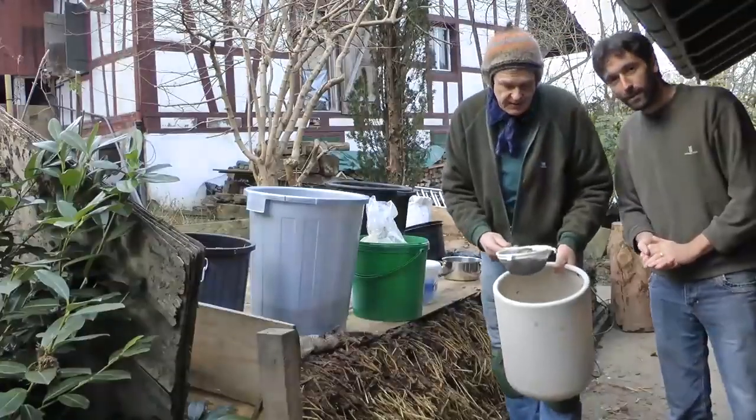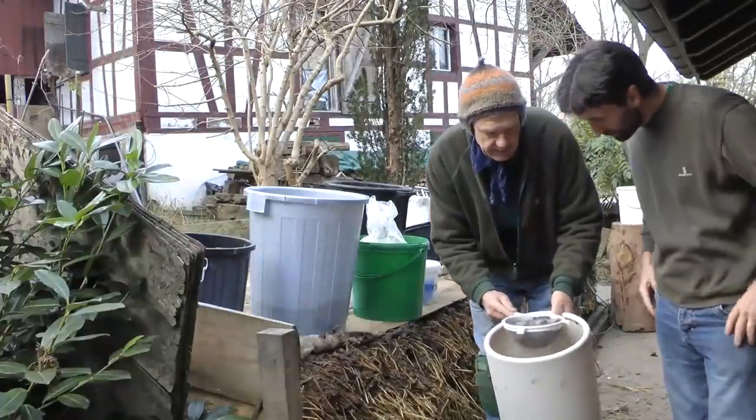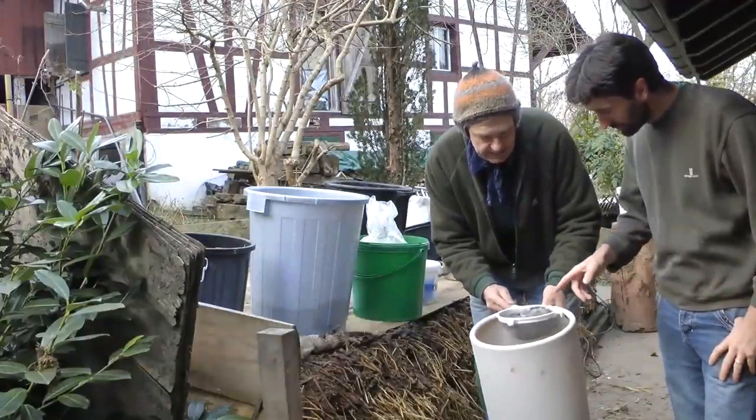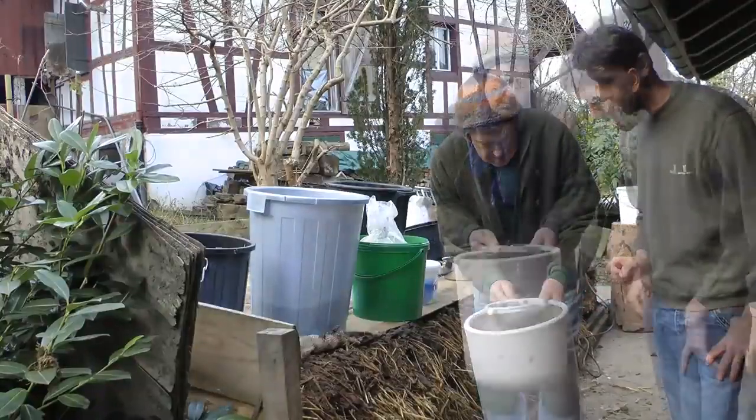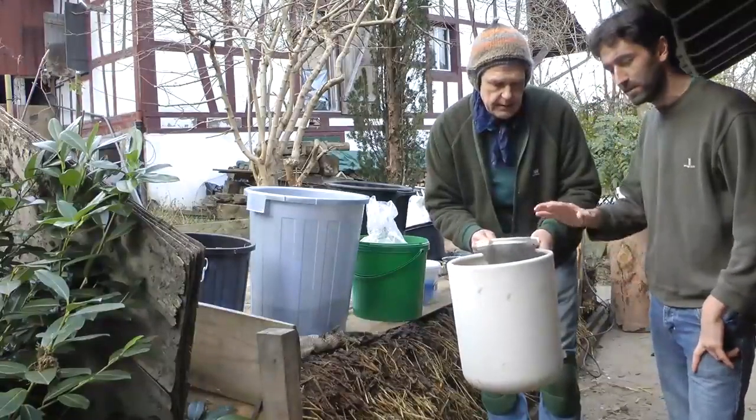So this is wood ash that they have from their own fireplaces. So you're just sieving it at the moment.